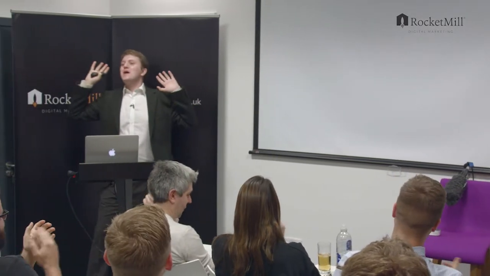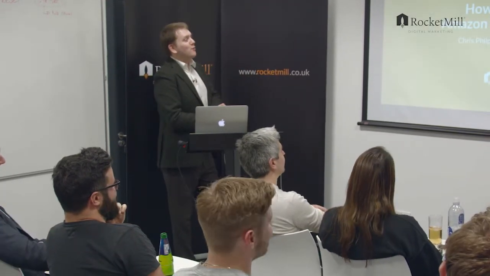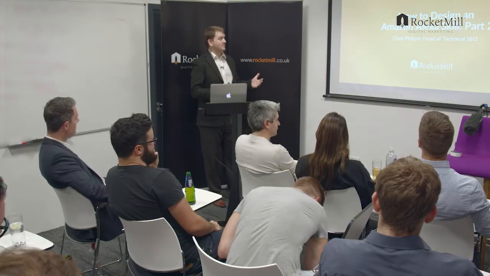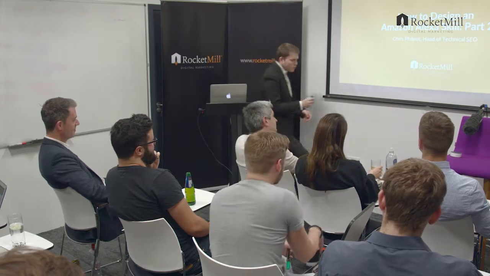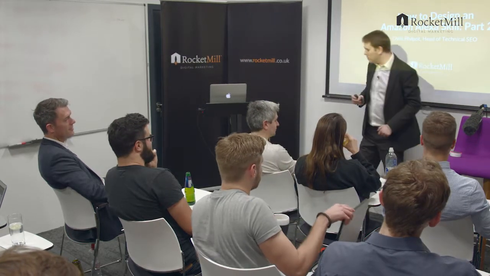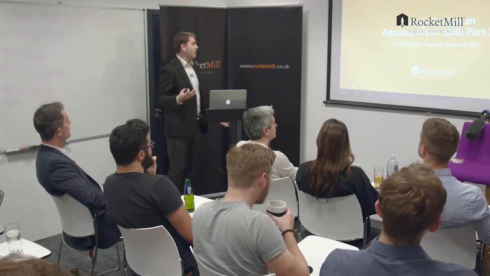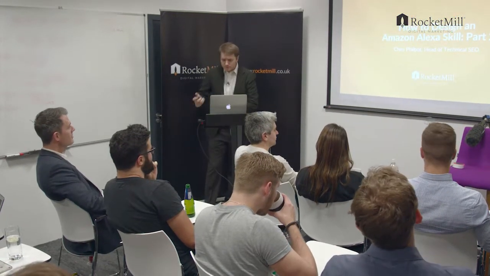That worked beautifully. And in the edit, that was take one. Hello and welcome to How to Design an Amazon Alexa Skill, Part 2, the second video on how to design a skill for your business. Now this would be a good point for me to walk over here and mute Alexa's microphone, otherwise she's going to hear me saying Alexa throughout this and try and reply to me, which probably wouldn't look very good.